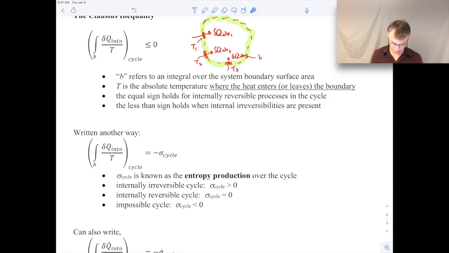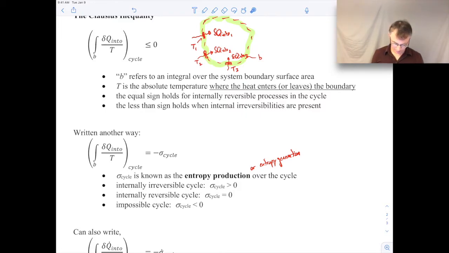This is called the entropy production, or it's known as the entropy generation term. So we're now starting to get this word entropy showing up. We'll formally define entropy in the next video lecture. Okay. This is not entropy, this is entropy production. They're different. Entropy is a property, entropy production is not. But we'll cover that in the next video lecture.